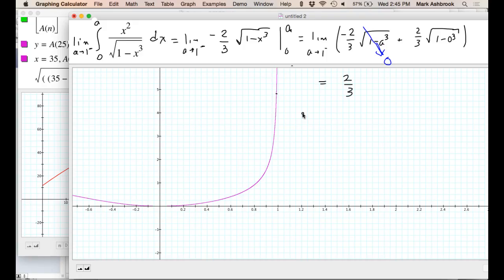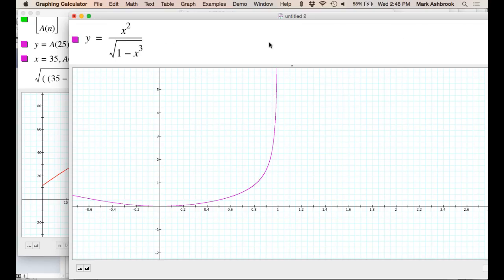Yeah. Can you go back to the other graph real quick, or is it gone? I can put it back up there. Like, just how do you know if it's fast enough? Do the math. So like right there, technically it approaches infinity, but we got a finite value. Therefore, we conclude it's not getting big until you're really close to 1. When you said it's basically 0, how can you conclude that? Well, this is the limit as a approaches 1. So as a gets really, really close to 1, a cubed likewise gets close to 1, and 1 minus 1 is 0. Okay. You see that? Yeah. So we're just evaluating that limit.